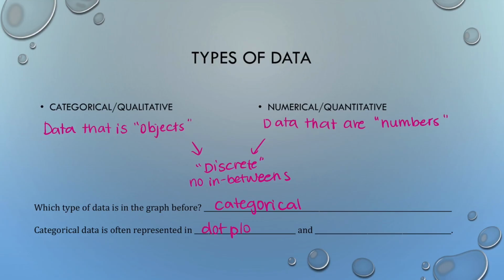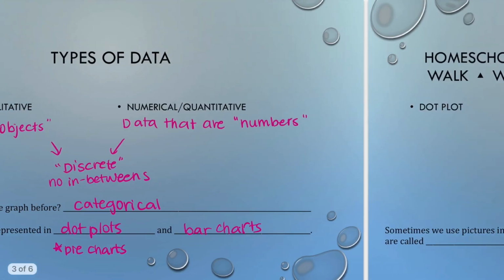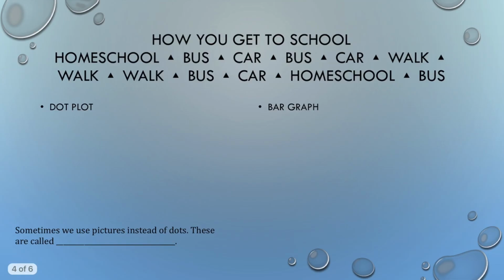Categorical data is often represented in dot plots and bar charts. There's actually a couple more ways you can do it. I'm not going to go over it, but pie charts is another one that you might see. Personally, I don't like pie charts. I know they look really cool when you're doing a presentation, but do you know how annoying it is to interpret a pie chart? Normally you'll see one thing that's super big and then all the rest of them are just slivers, right? Dot plots and bar charts I think are more helpful just because you can see all of the options a little bit better. But that's just me.